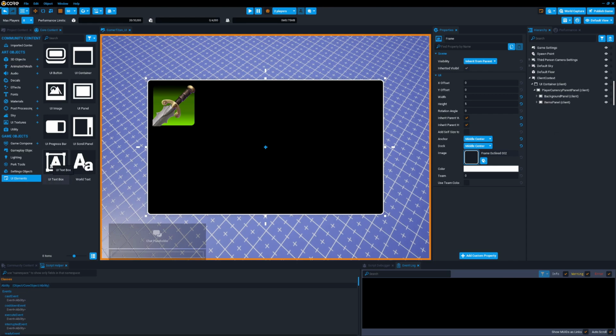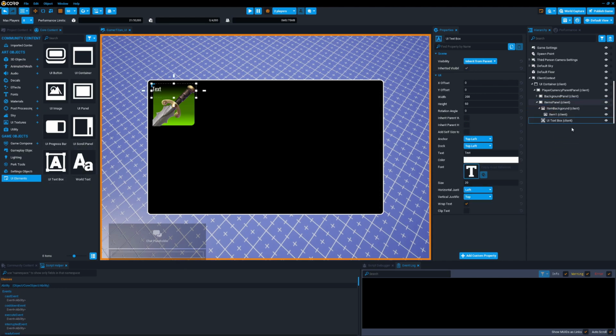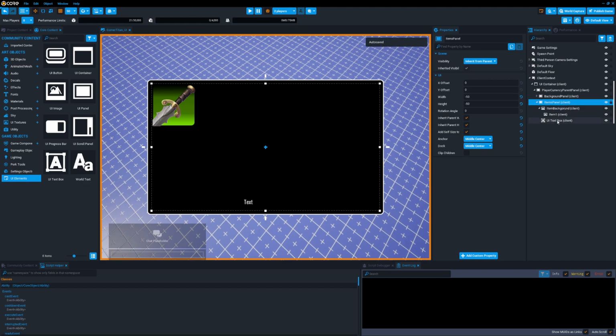To do that, say that we wanted to have a name underneath these items, right? So we want to put a text box underneath this item panel in this case. And once again, we would want to anchor it based on the panel that it's in. So it's not actually technically under this one yet. Oh, it's because I only have an items panel. I didn't even turn this into an actual individual item. So we need to make another panel real quick.